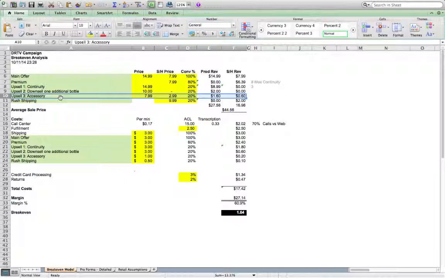You don't charge that piece of it, but it gives you the data to figure out if you should have that as an upsell. Finally, down here, we've got rush shipping, or generally now referred to as rush processing. So this means, with TV products, the revenues or the sales figures can be so spiky. They can go up and down if you're on air, if you're growing your spend, if you're off air for a couple of weeks while you're waiting for inventory to come back in, etc.